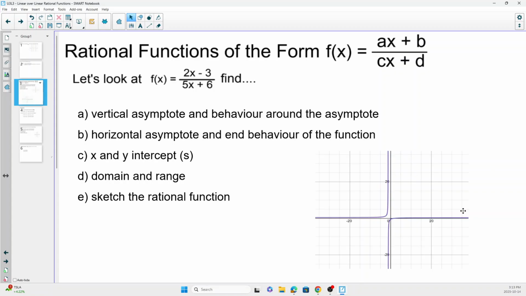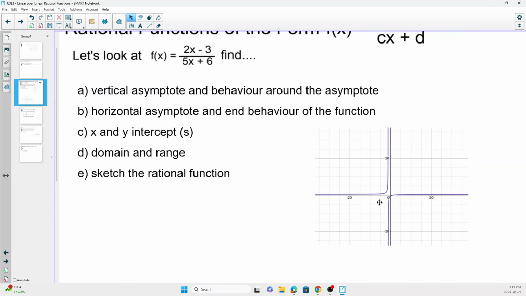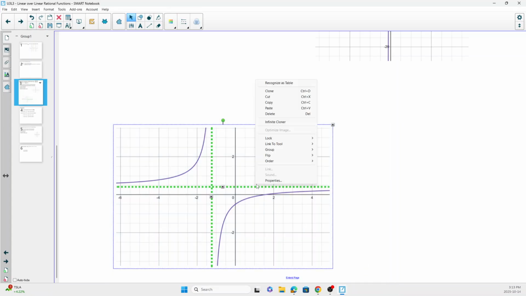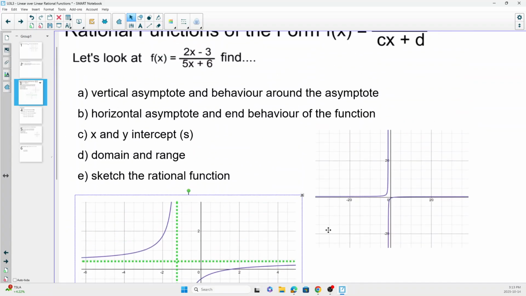We've already sketched this one, or we have a graph of it, just to make some connections. So I want you to pause the video and take a look and see what you can see. And actually, I wanted to show you what the graph looks like zoomed out, just so you have a better look, and zoomed really close into where we see some of those asymptotes. Let's group these together and pull this up here so that you can see it with the questions.